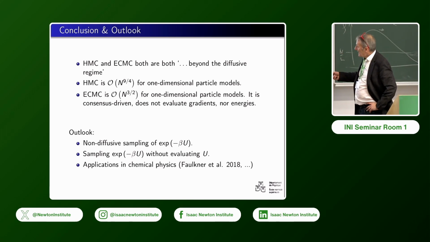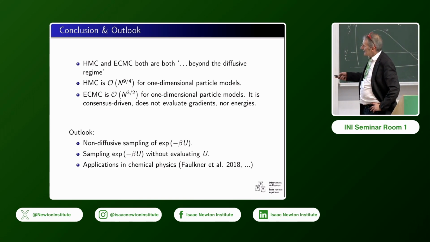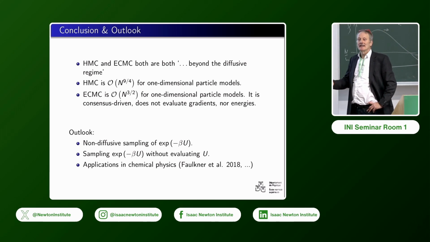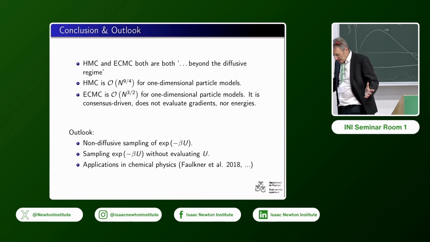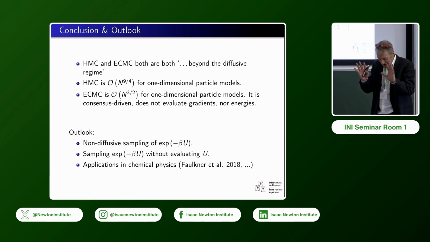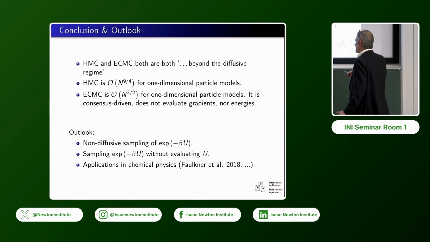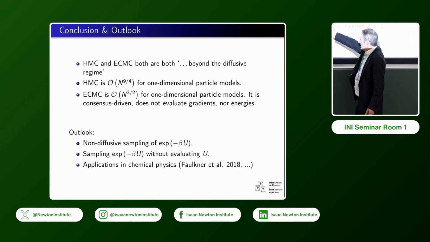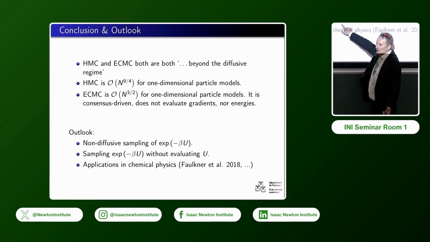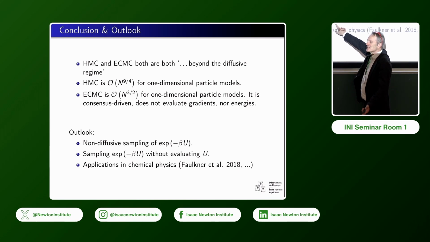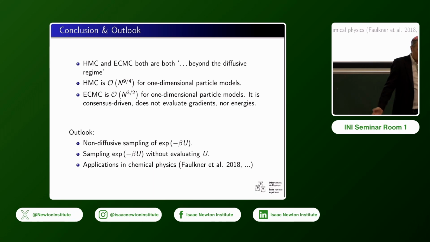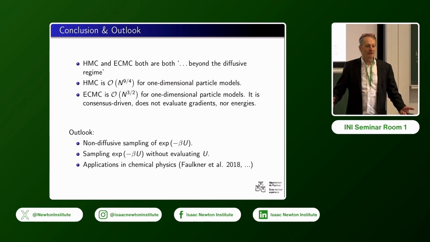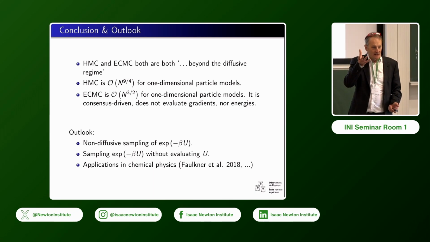The other point that is hiding, that I haven't had time for here, is that it allows you to sample the stationary distribution without evaluating the log density. So we don't evaluate U. You see it only hidden behind it. What we are doing here is we are not evaluating U, because if we were evaluating U, then we would evaluate differences of U, and then the B term would drop out. We don't evaluate it.